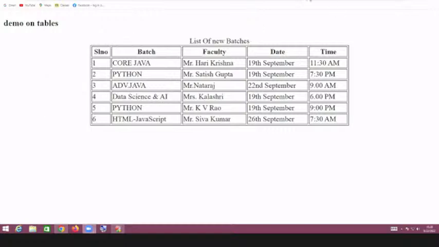Next, can I apply CSS settings on this table, sir? 100%, sir. Up to now we know some 10 to 15 CSS settings: colors, background colors, multicolors, whatever it may be, anything we can apply. How many CSS properties do you know? Borders, shadows, background color, foreground color, alignment, font sizes, whatever it may be, everything we can apply.